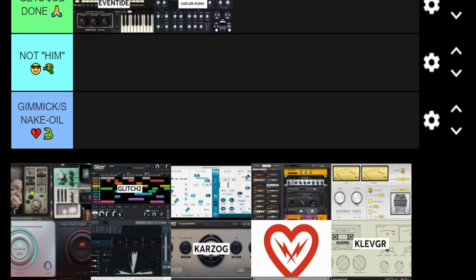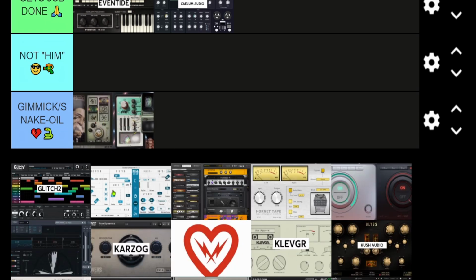Now this is Freak Show. Now Freak Show, I'm putting them in gimmicks. Their plugins give you cool sounds and cool, weird stuff, but I have never really gotten anything that sounded amazing just by clicking a button. Usually it takes me a long time to figure out mixing the effects and stuff, and I like the design.